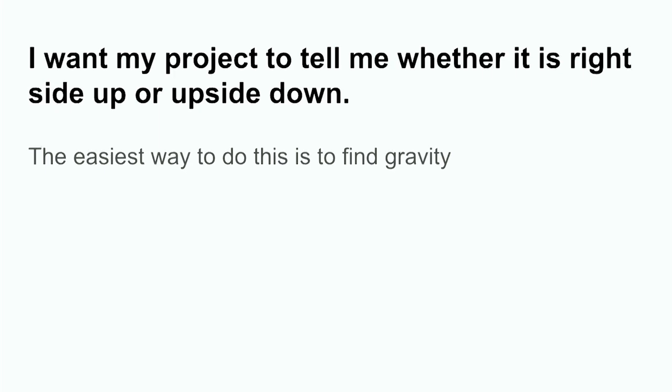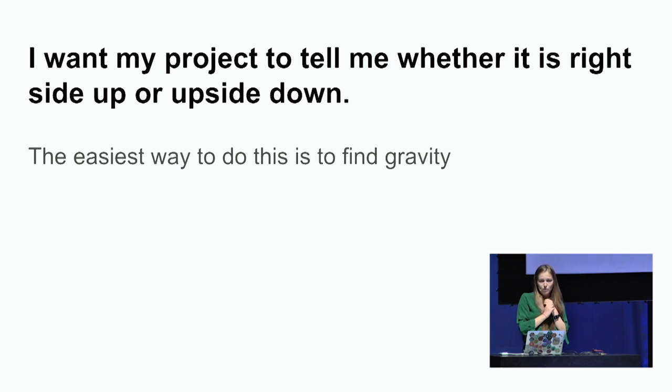One of the fun bits about working with hardware is that you get to choose your different sensors, right? So you could do this in a bunch of different ways. You could have some kind of electronic level, or some magnetic switch that teaches it what's upside down, right side up. You could have a light sensor that gets covered if it gets flipped over. But what I've decided is the most reliable, and what your smartphone manufacturers have also decided is the right answer, is an accelerometer, because you can very consistently get the direction of gravity, right? In your smartphone, it's the thing that lets your phone know whether it's portrait or landscape. It's just an accelerometer finding gravity.